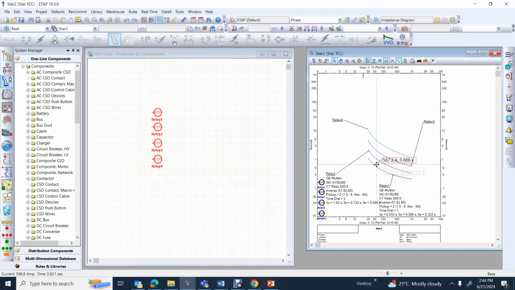Move your mouse cursor to this crosshair and move it to the second curve. So for approximately 600 amp, delay is 0.9. Move to the next. Delay is 1.93. And move to the next. Delay is 4 seconds. So greater time dial, that means greater delay for the same current.